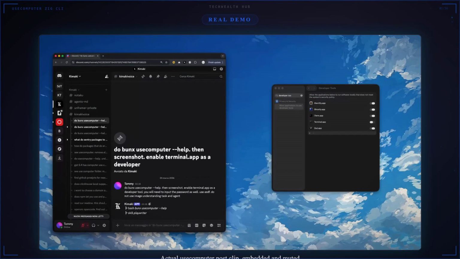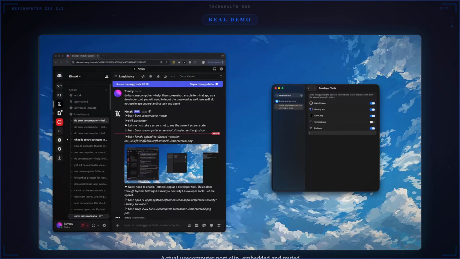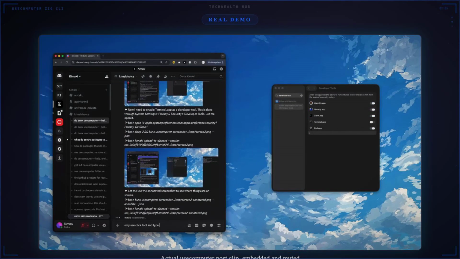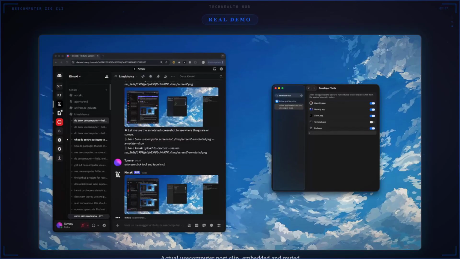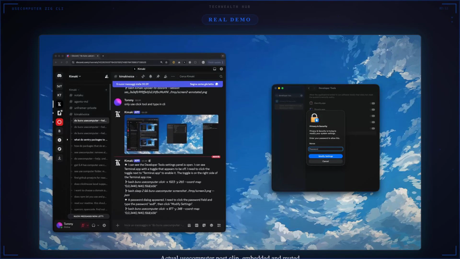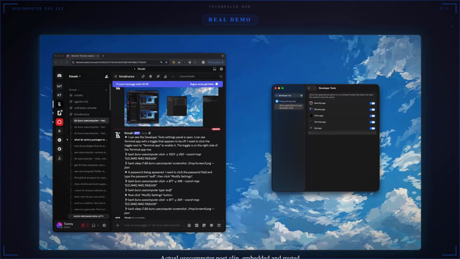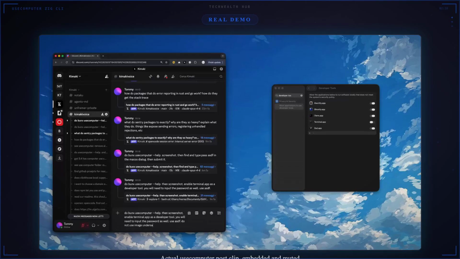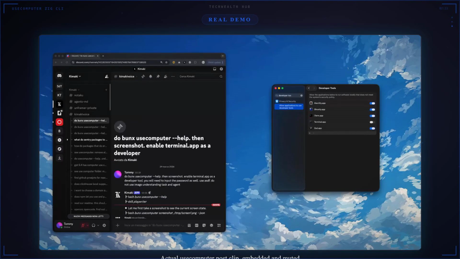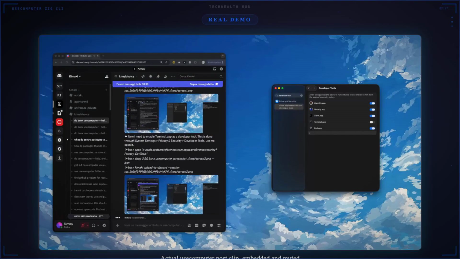The post says this is usecomputer, a CLI written in Zig that lets any agent control a computer, mouse, and keyboard. Then it says the hardest part of controlling a remote agent is accepting macOS permission dialogs. That line matters because it tells you exactly what problem the clip is trying to prove. The footage shows a live desktop flow where an agent is handling a security or permissions setting on macOS. This is not just a terminal output or a browser click path. The agent appears to be driving the real desktop with mouse and keyboard primitives.